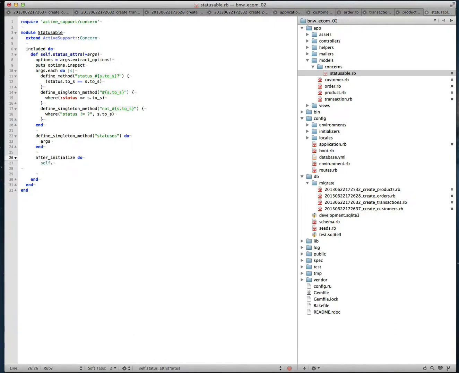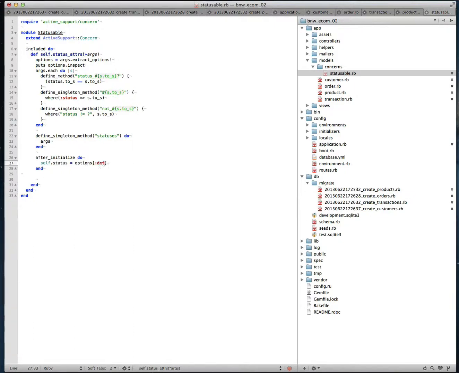In case you're not familiar, we can just call the method itself here, or we could have passed in a method name and defined a method. We don't want to do that. We just want to set it on after_initialize. Sorry, there was confusion there. Status equals options.